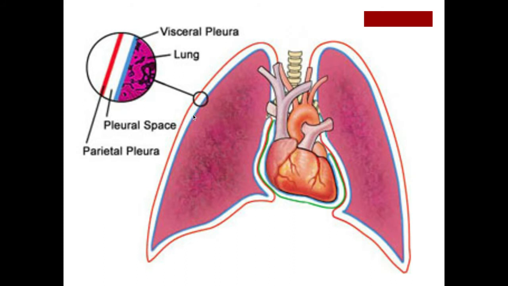Now, this is a really cool picture to showcase the difference between those two layers of the pleura. In red, we have the parietal pleura, and you can see that it is not touching the lung directly, but it's just surrounding the lung. Whereas the visceral pleura, highlighted in blue, is directly touching the lung. And you'll get more into what these pleura are doing in physiology, but essentially they're just going to be secreting a watery substance between the two of them to reduce friction.